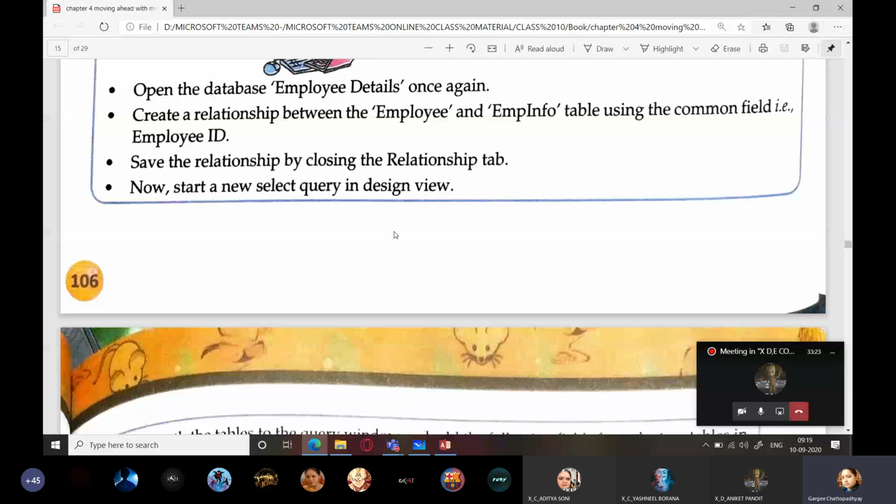And emp info contained employee ID, employee name, address, age, email, website, the personal information. So you have to create a relationship between both these tables, employee and emp info, using the common field, employee ID. Understood?